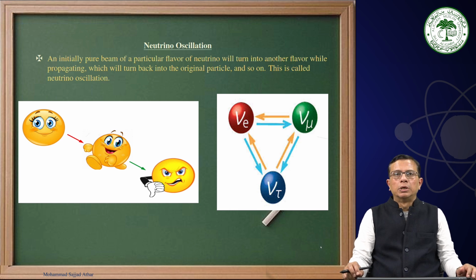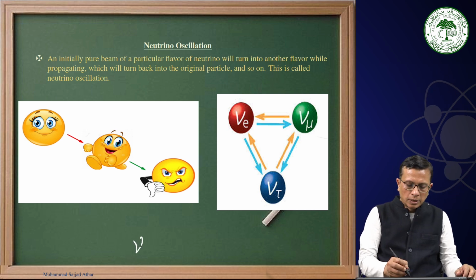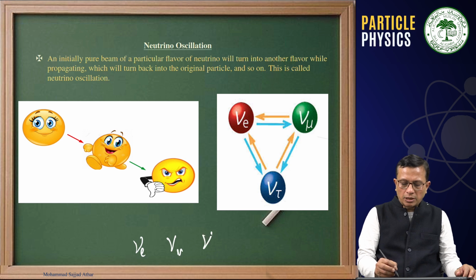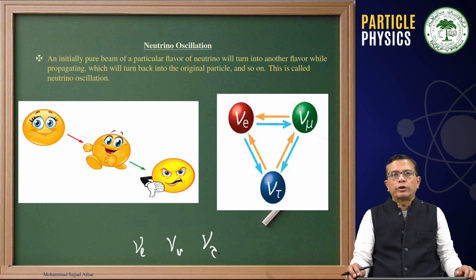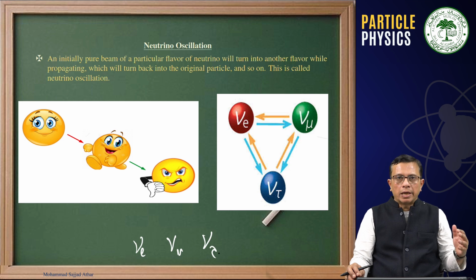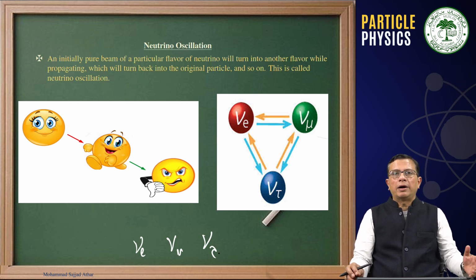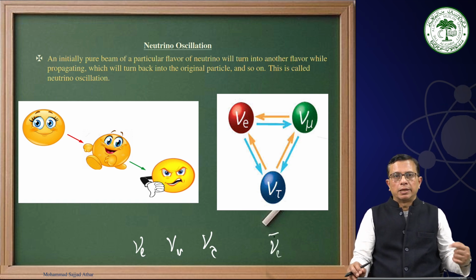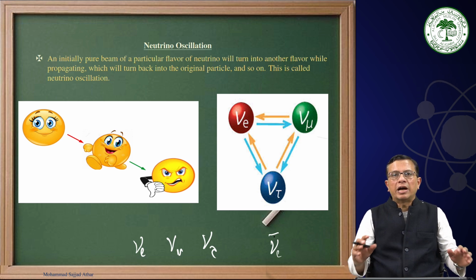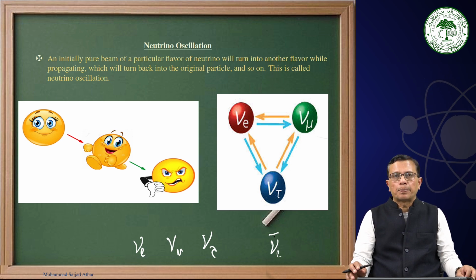What I had told you is that neutrinos come in three flavors in the standard model of particle physics: electron type neutrino, muon type neutrino, and tauon type neutrino. We saw that electron type neutrinos are produced in the core of stars. In reactors, we have the production of anti-electron type neutrinos all the time. During a supernova explosion, we have all six flavors of neutrinos.